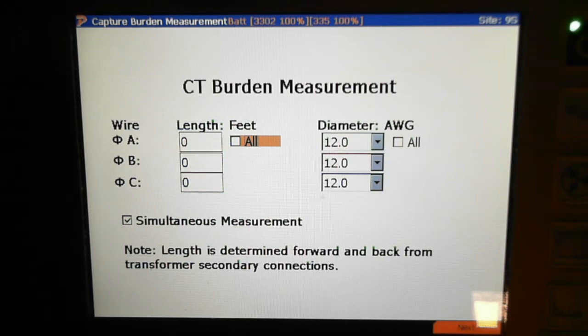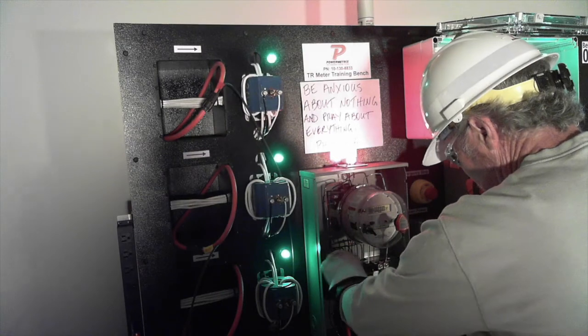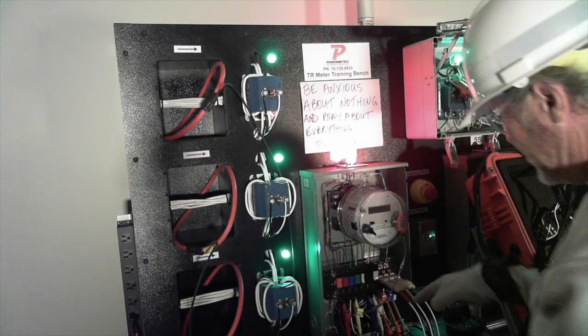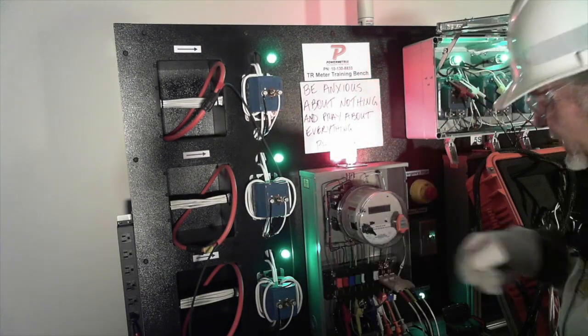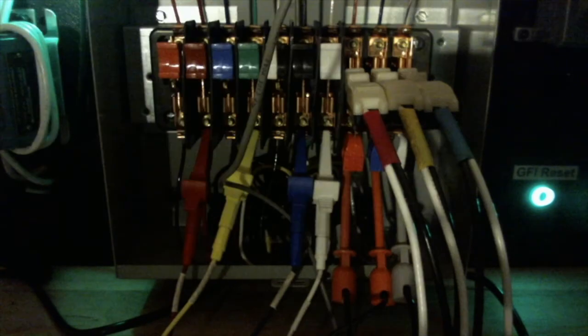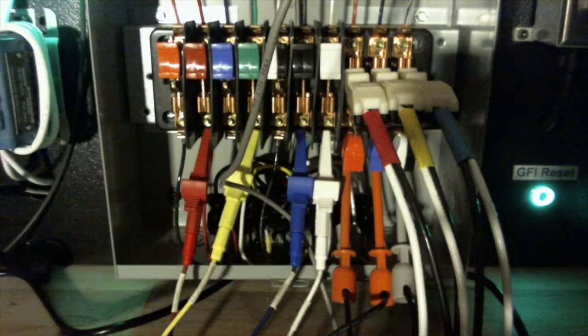Back at the test switch, of course I have to perform that phantom load test. I have to close those back in to complete the circuit out to the CTs and back. So I'm okay there now. If I'd left that open, of course, it would have given me failure and said we got a serious problem. But now I've closed that circuit out to the CTs and back. So now what I'm going to do is this burden test.